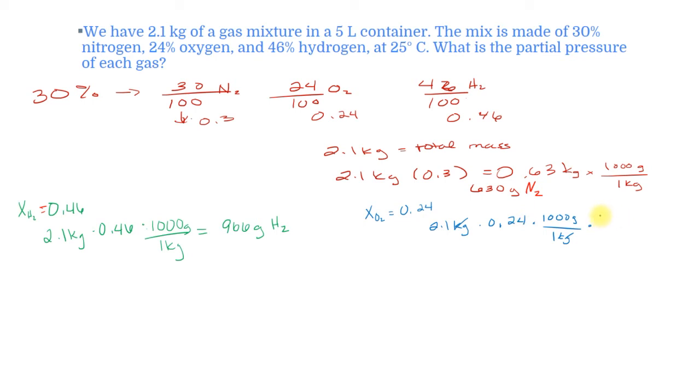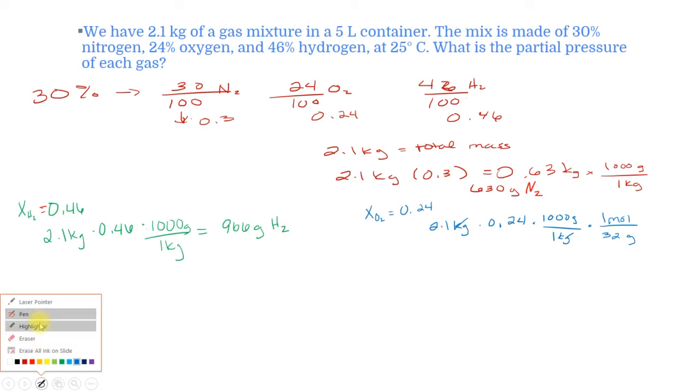The molar mass of oxygen, O2, is 32. Oh, wait, hang on. I don't want to do grams on top because I have grams on top here. I just noticed that they need to be on opposite sides. So the 32 grams is going to go on the bottom of the fraction. Okay, so we're going to put 1 mole on top. That's going to get us what we want. It's 32.00, but I'm being lazy here because it's hard to write on the computer. We can cancel a bunch of units. Kilograms cancels. Grams cancels. The fraction doesn't have a unit, it's sort of like a percent, there's no unit. And we end up with moles, right?